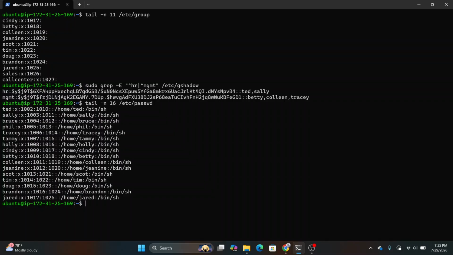For all the 16 user accounts that were created, I assigned the password promisedland123 for Ted and Doug using the sudo passwd command.